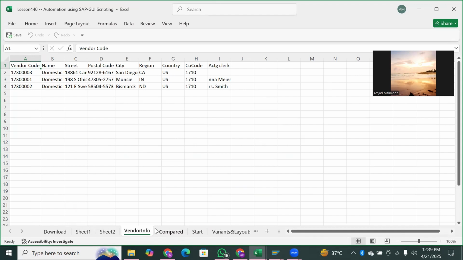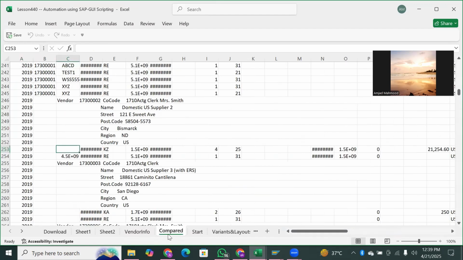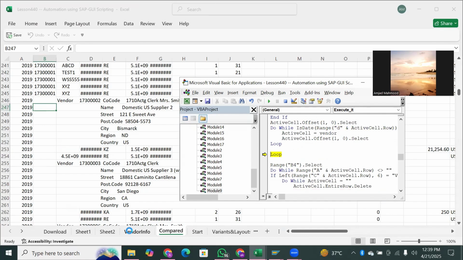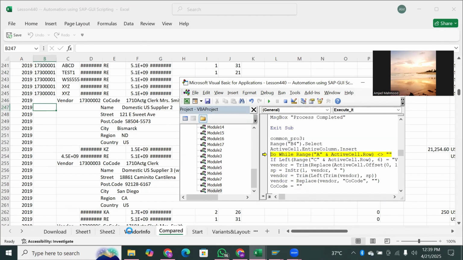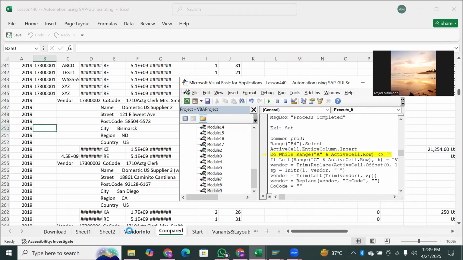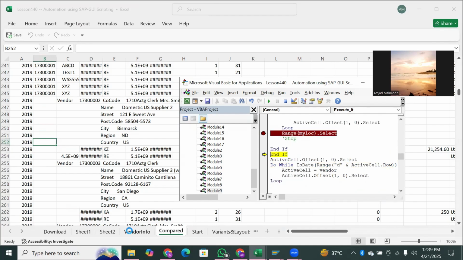We show you exactly the code which takes care of it. The logic is that each time it encounters a vendor, it picks up the vendor and looks it up in the vendor information in the code. So let's take it one by one. We press F8 here, and since the vendor code is already there, it brings the code in front of each line item. As soon as it encounters a line item, it puts the code.